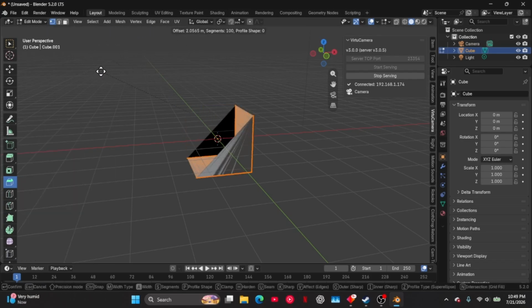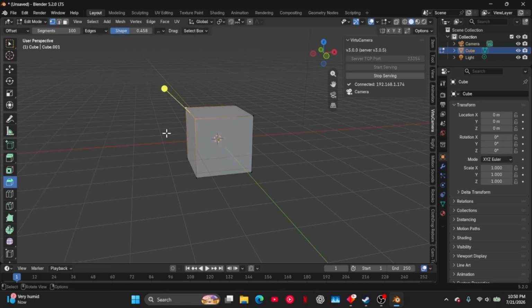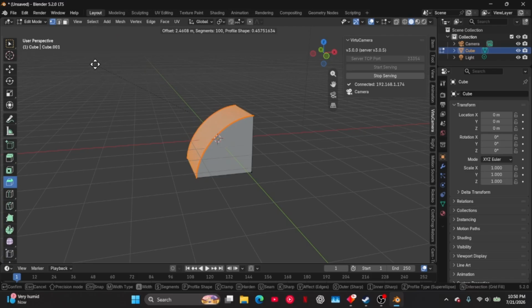If I put it to 0, okay, I actually kind of like that.